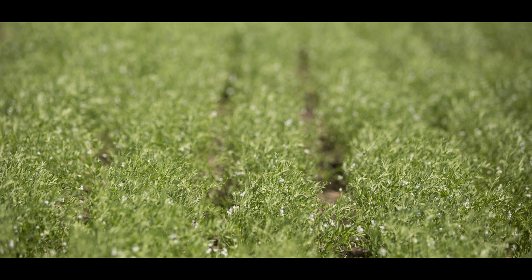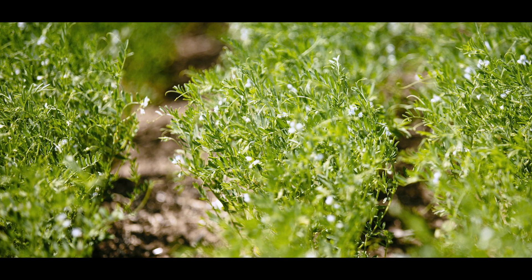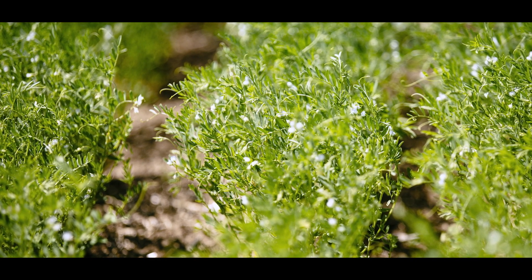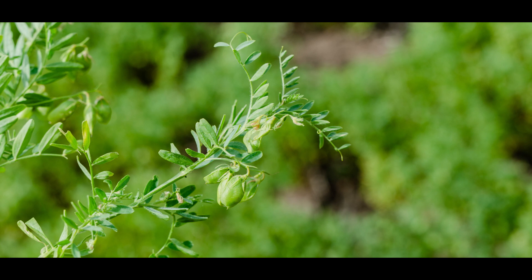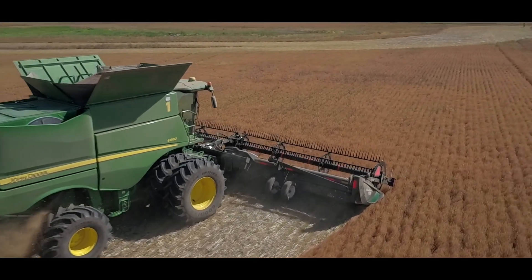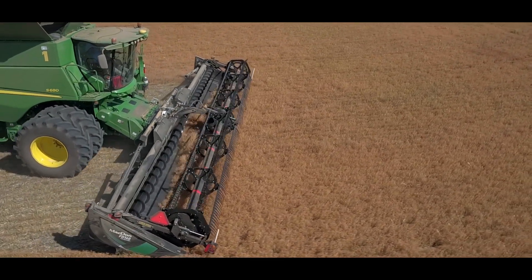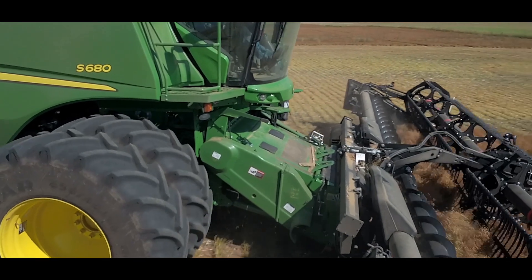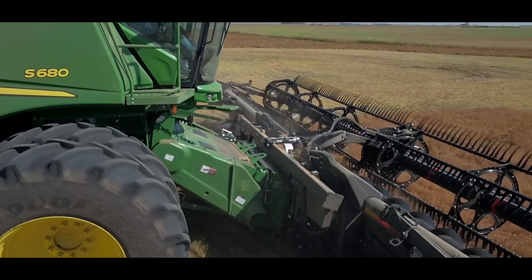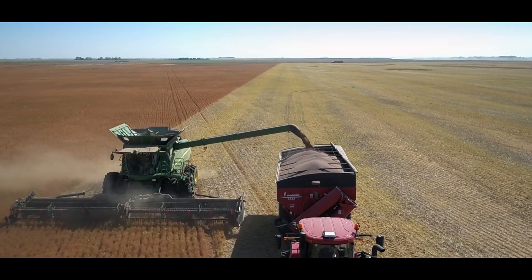Lentils are a relatively small crop — by small I mean short in stature. They would typically grow in our area at least about a foot tall. They produce the seeds in small pods and each pod may have one, two or perhaps even three lentil seeds in it. Because they grow so short, harvesting methods need to be adapted to efficiently harvest the crop. One of the things that we use is called a flex header for the combine, and that header floats along the ground, follows the ground contours really closely, and rakes all of the lentil pods and plant into the combine.